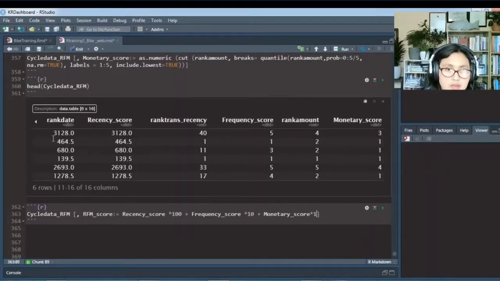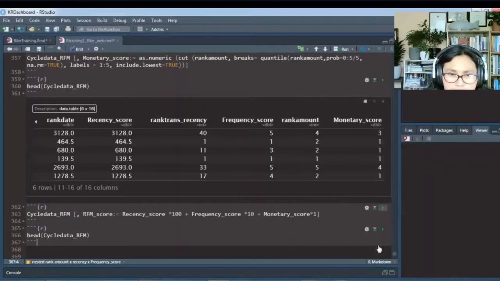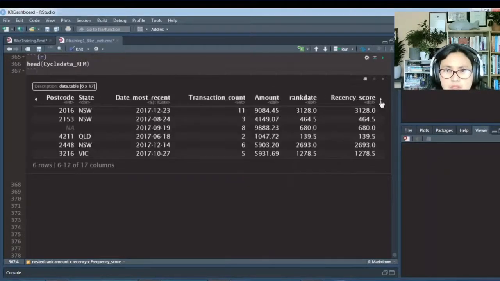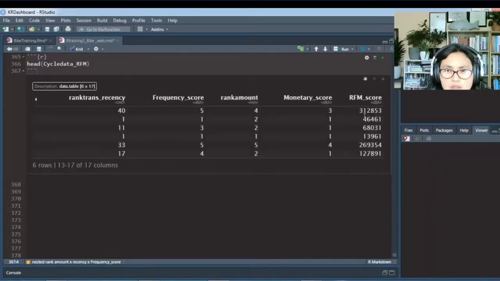Copy that one. Oh, I think my computer is getting tired. Okay, here we go. We have our RFM score now.